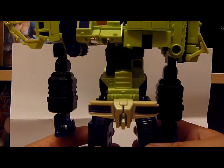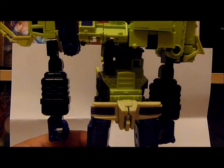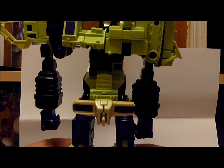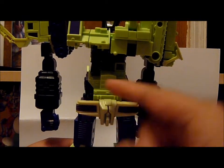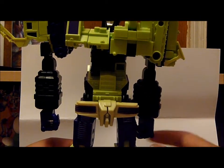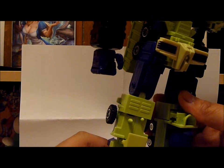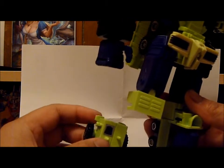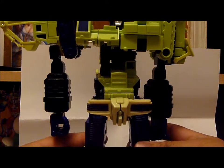I don't really mind the chicken-leg angle too much, but if it bothers you that's definitely something to watch out for. With the head not having a proper connection point, it's going to be hard to even out the distance between this side and this side. This piece down here connects down to Scrapper — it's really loose so he moves around too much and will just pop right out. It feels like it should be a good connection, but in practice it's not that great.